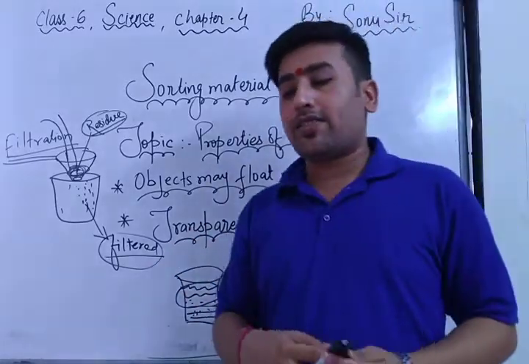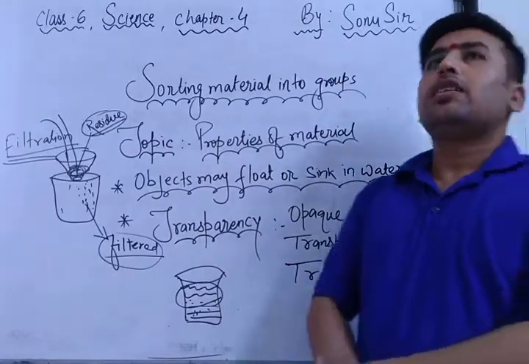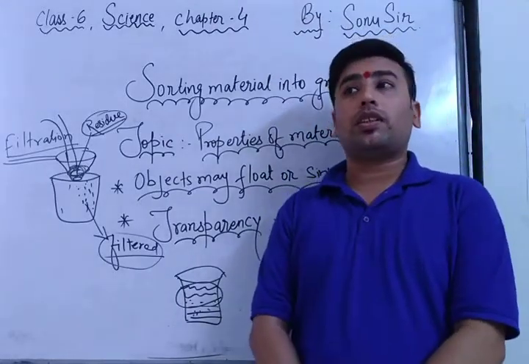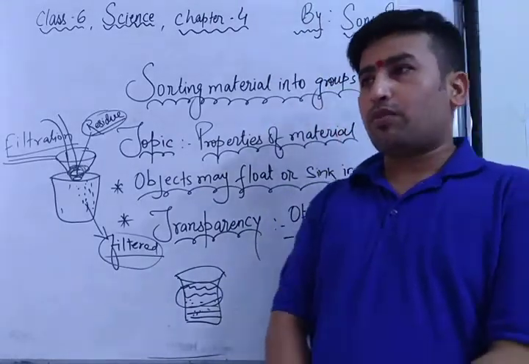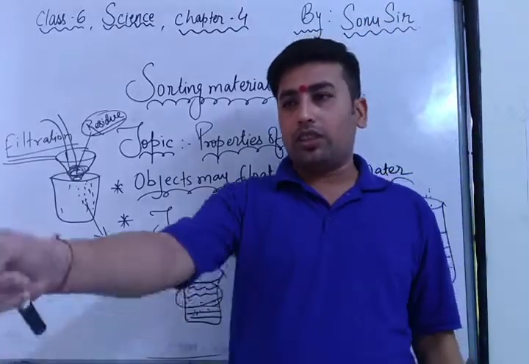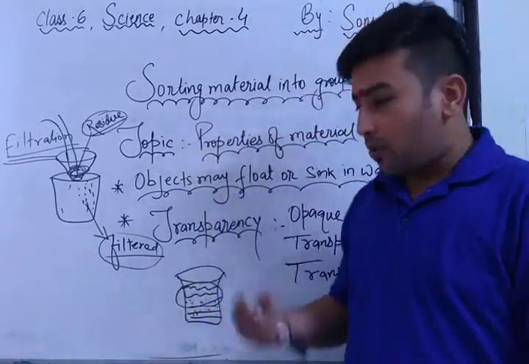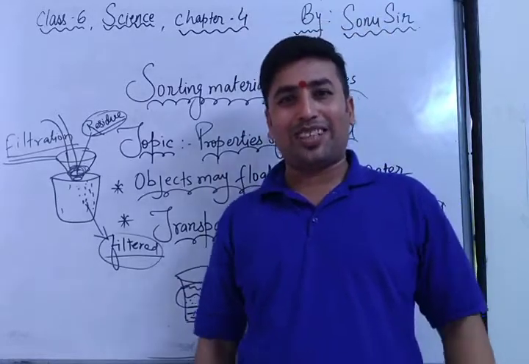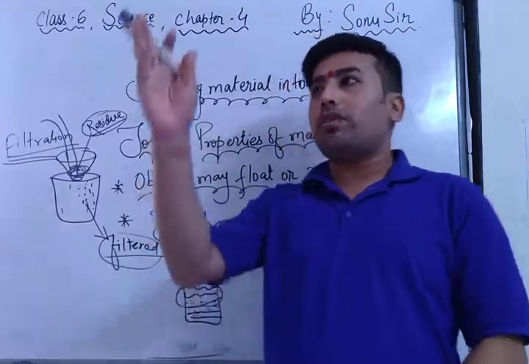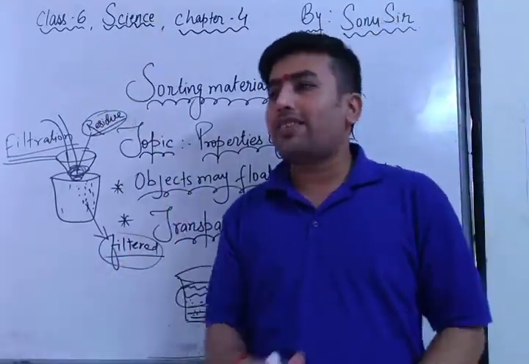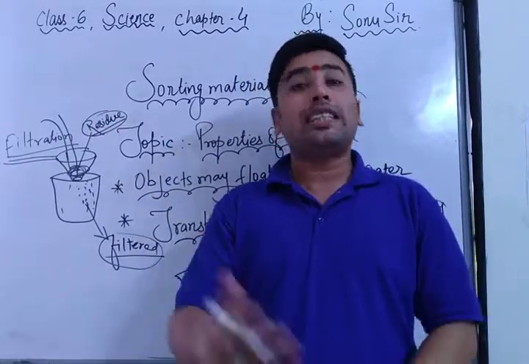Now the next thing is transparency. Every time you visit a shopkeeper, especially a sweet shop, you will say, yeah, I want this laddu, I want this rasgulla, I want this gulab jamun, you can just show him the different sweets. Why? Because that glass is transparent. Through this material you can see the inside part also.